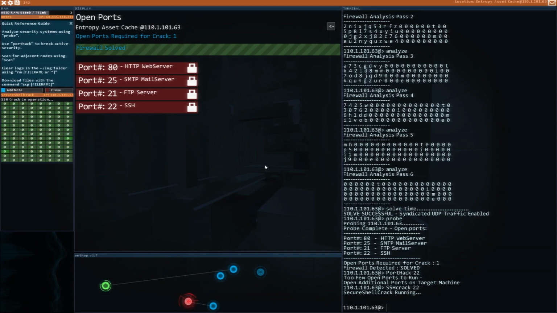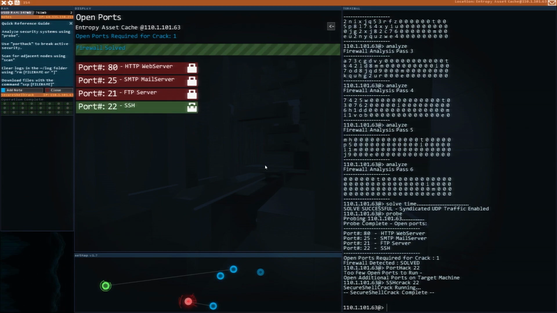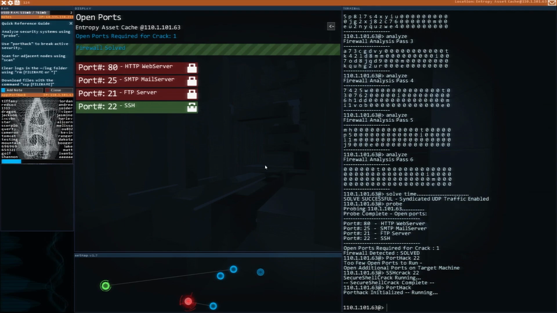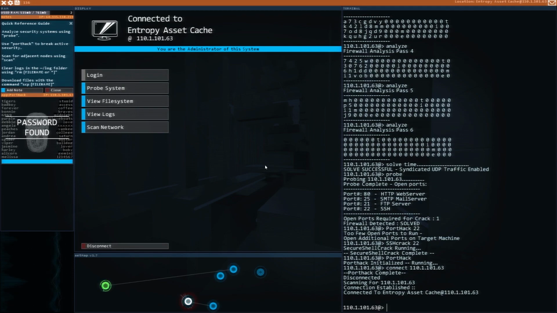That's pretty obtuse from a video game design perspective. I mean, from more of a programming view, this is probably how you would have to solve the problem. You just have to keep poking until you find an angle. Port hack. Oh, here we go, boys and boyettes. We got this. All right.